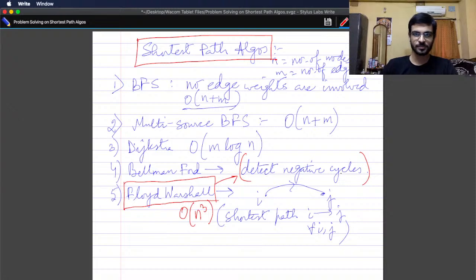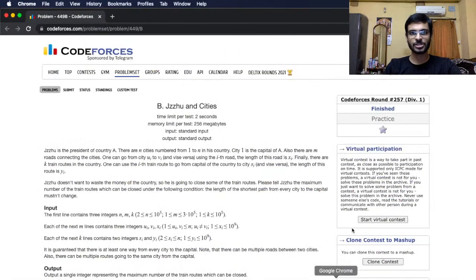No questions? Okay. So let us just keep in mind these 3 algorithms for today: BFS, Dijkstra and Floyd-Warshall. We'll try to use these 3 algorithms and see how the algorithm fits our purpose. So the first problem that we'll be seeing is from Online Judge.